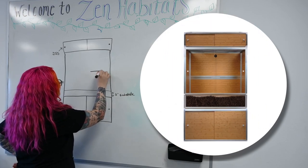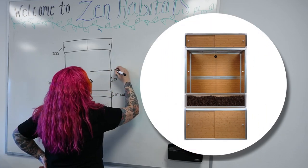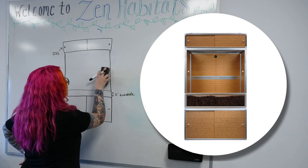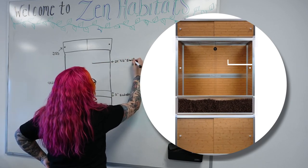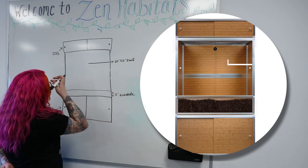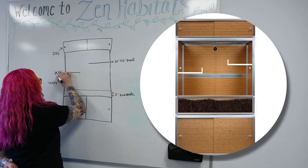So then I start drawing in some of the details of what I want. So I'm providing a 4x2x4 enclosure for our ball python Chip because I want him to be able to climb, but I want to also give him something besides just branches to climb on. So I'm trying to figure out where I would like to put some shelves in for him that I would then connect later with some branches.